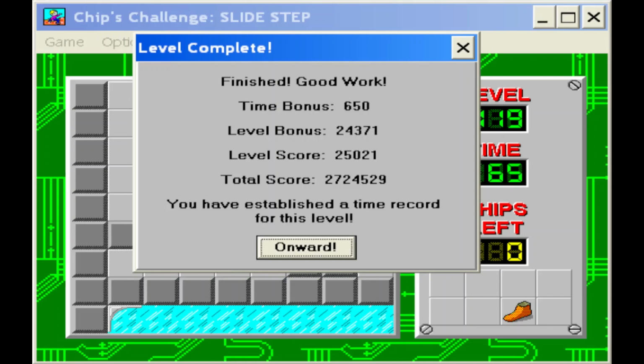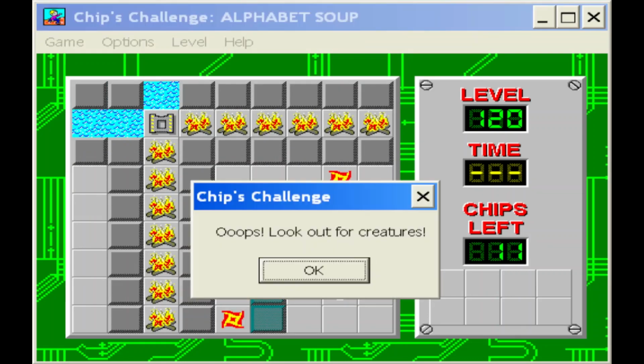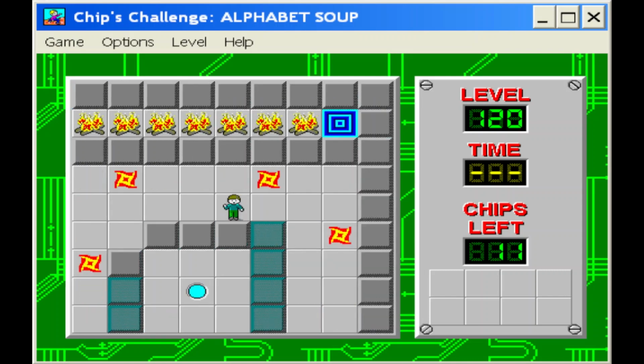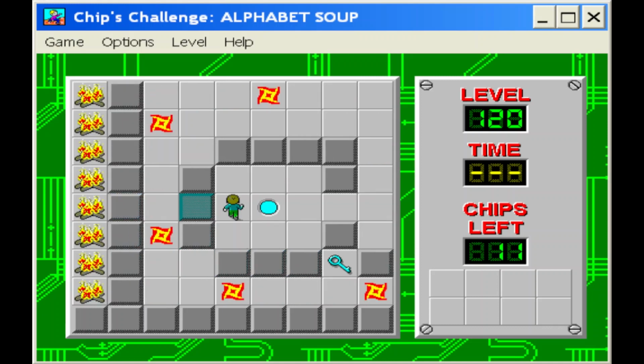Alrighty, finally did it. So, now the last level for the video, level 120, Alphabet Soup. Oh, I guess down was not the right way to go. Okay, another untimed level here. Okay, I think I remember this one being pretty challenging.